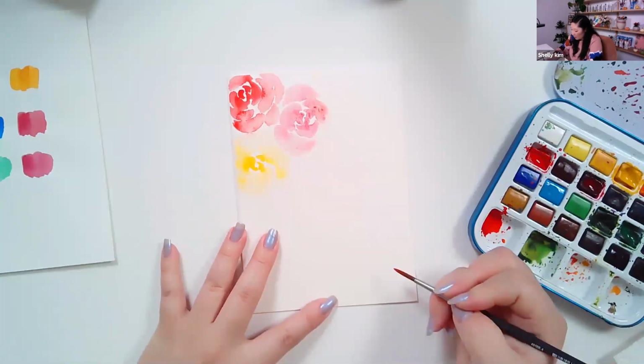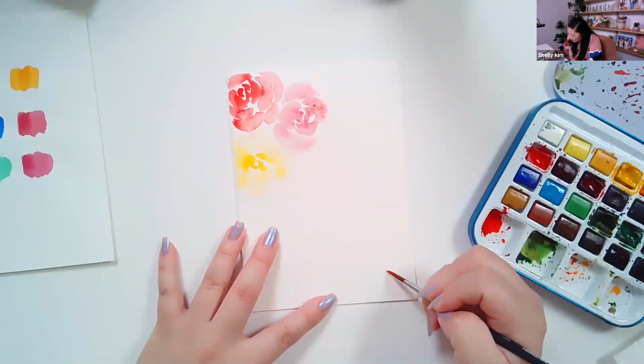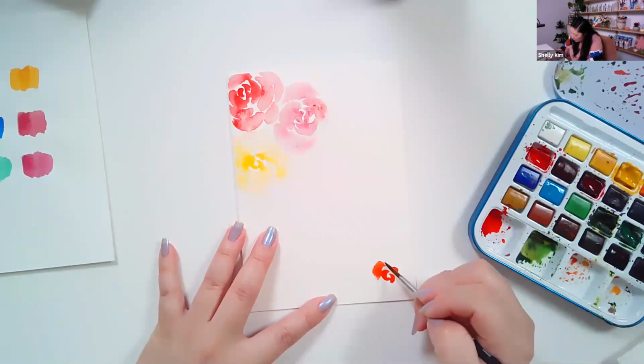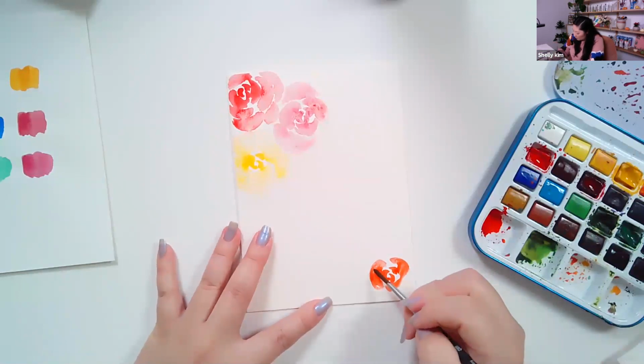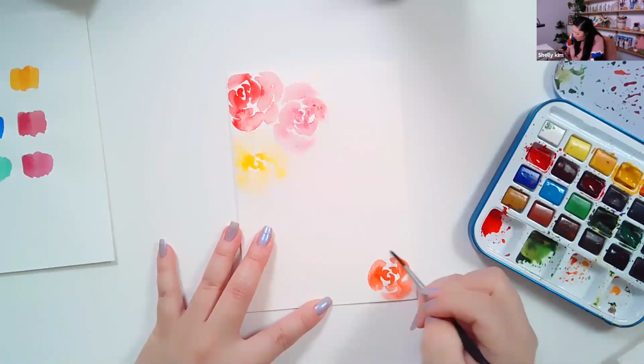Okay. So now on the bottom right hand side, I'm going to go ahead and paint those C-shaped curves again. And then now adding more water to my paintbrush and making bigger C shapes around it. And I'm also making this rose go off the page as well.